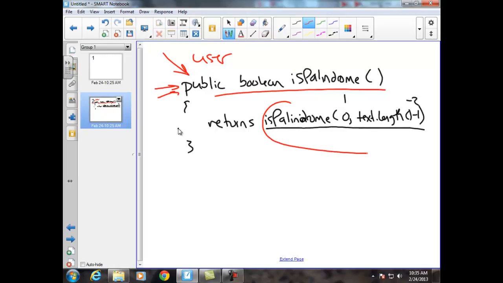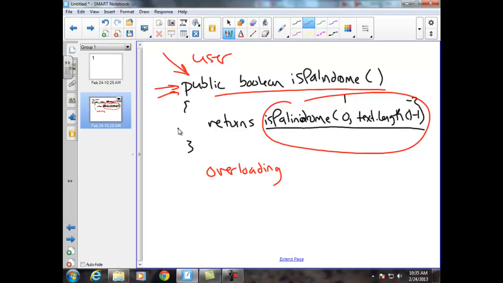I make it easier for me to work, where I just don't have to worry about constructing all those new objects. But I don't have to force the user to give me two indexes on a sentence. I don't want to have to do that. So this is not an example of recursion. This is overriding. Sorry, not overriding. That's the last chapter. Overloading the isPalindrome method.